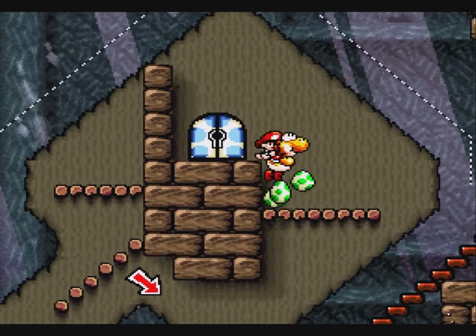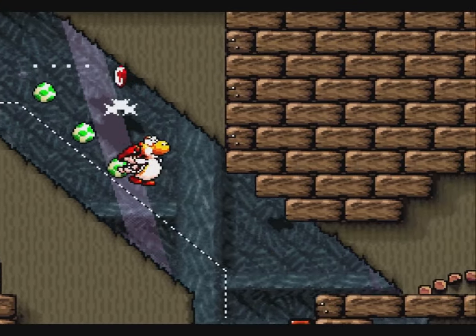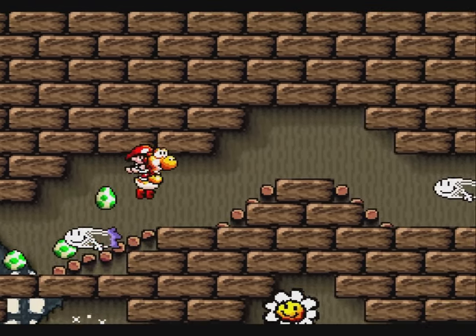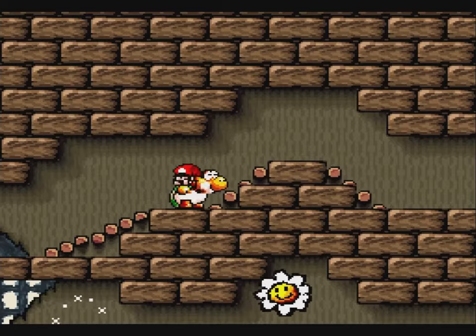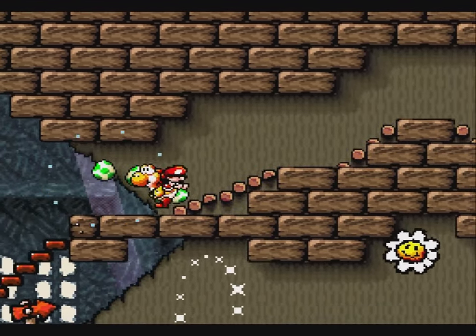But we managed to get through there. There's a keyhole here. Okay, we don't even need that platform at all. Oh, crap. Right, I'm gonna eat him so I can get an egg. Egg.